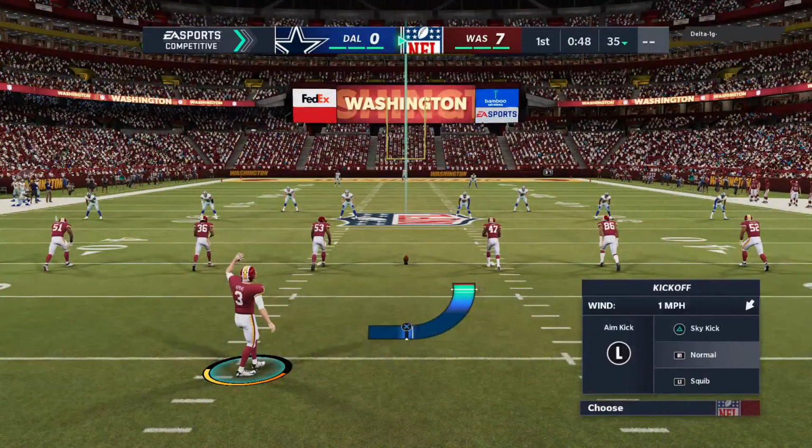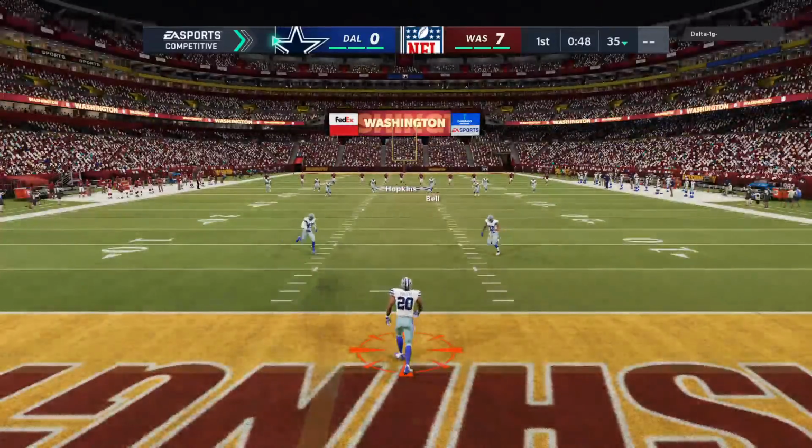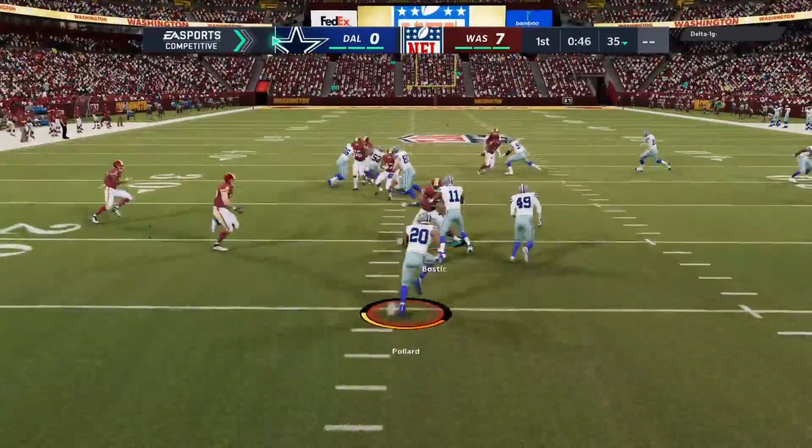So they'll get another shot on offense following that pick 6. And now the kick is away. And this will make it into the end zone.